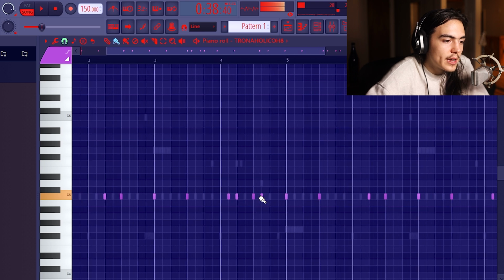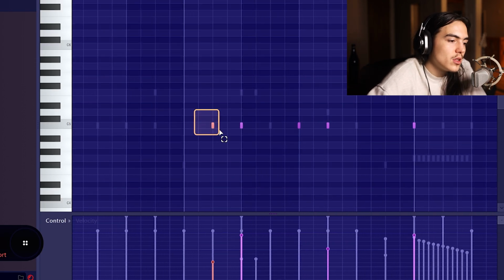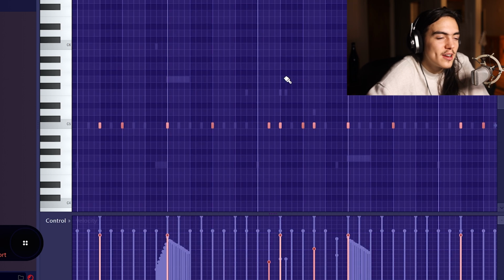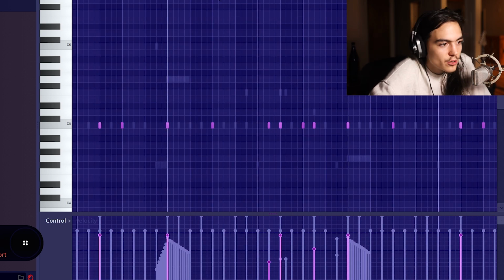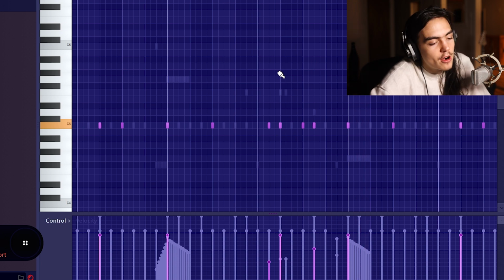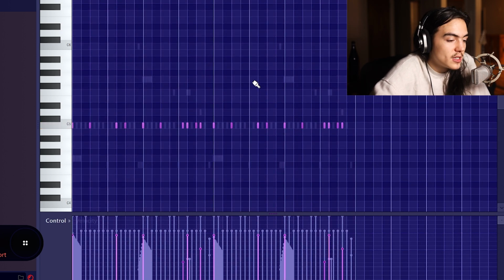And you see right here, I did something a little different. Here's a low velocity going into a high velocity, going to a slide note when the snare hits, and then right after that there's another low velocity open hat. So it's kind of creating this weird little pattern. Here, I'll play it so you can catch it. I don't know, it's kind of cool. I just heard that in my head, or I was just trying stuff.